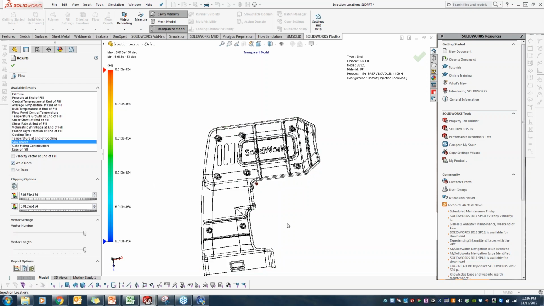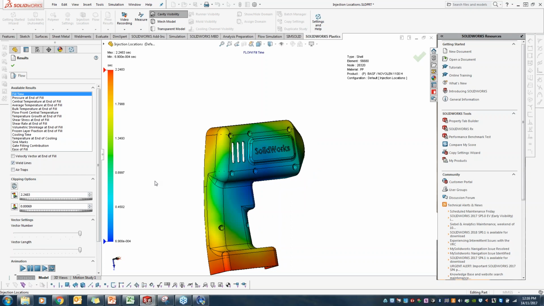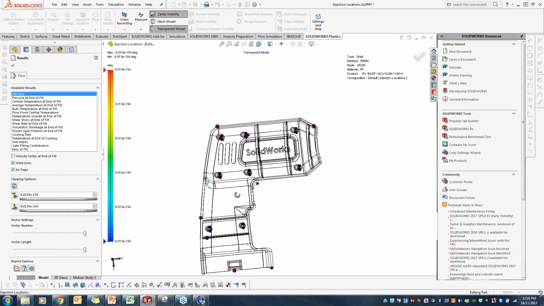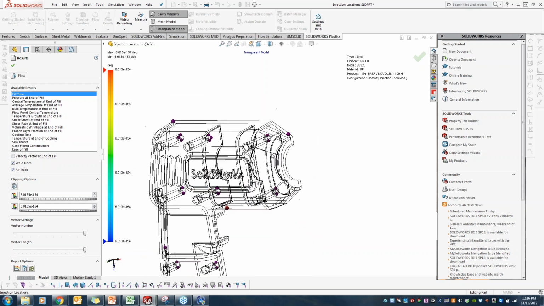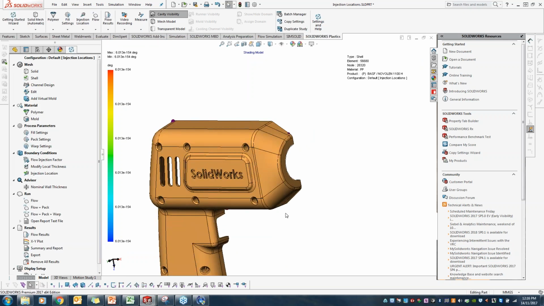You can see weld lines can be shown also in the filling time. If I go to the air traps and weld lines here, you can see these are the places where I have to put vents. All right, so this is our first case study.